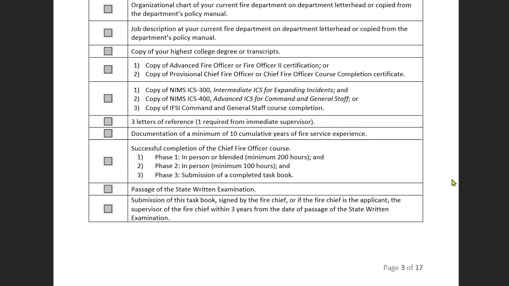If you have to have the fire officer 2, that is a requirement, or advanced technician, advanced fire officer. You have to have that to be able to get your CFO. So that's the only certification that you need to make a copy of. We don't need 150 certifications that you guys have gone through. We don't need any of that, but we will need the 300 and 400 copies of that as well.